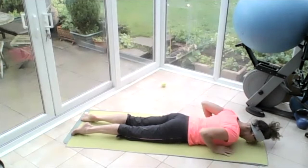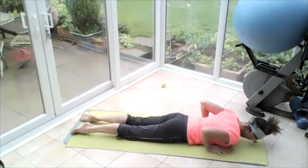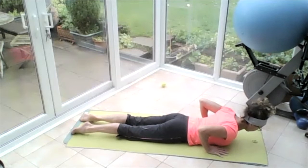Lower those hands down, lower the forehead down, put the hands flat on the floor by the bottom ribs. Breathing in, clench the bum, push the pubic bone in the floor, draw the tummy up. Breathing in, and on the out breath, lift that upper body up, resting on the bottom rib. Breathing in, take those hands off the floor, so you're supporting yourself with your back muscles. Put those hands back on the ground, breathing in.